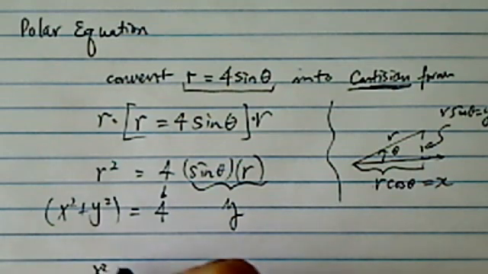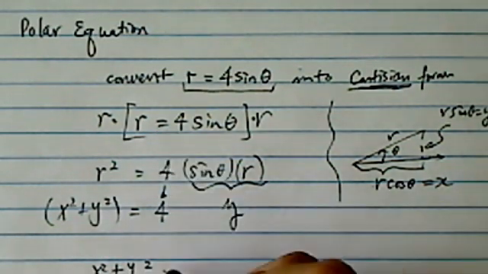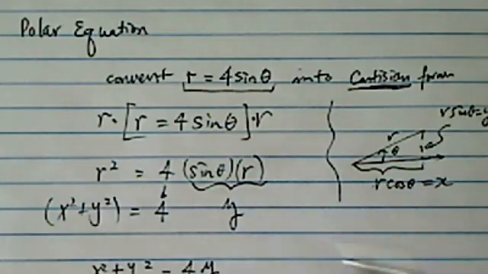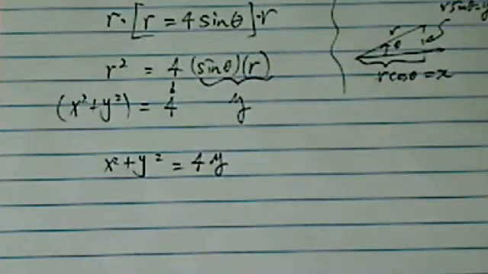Let's leave 4 over here and r squared is x squared plus y squared. So we trick the system by multiplying r on both sides and we end up with x squared plus y squared equal to 4y.